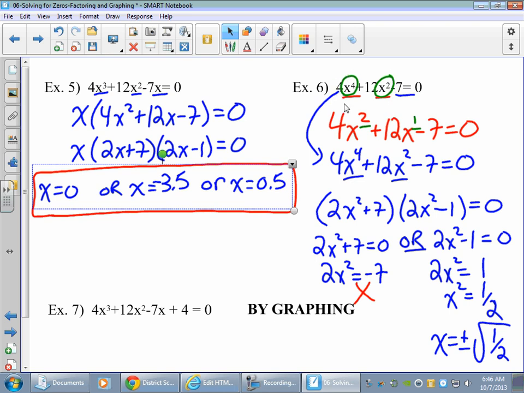The last thing I mentioned was, can't maybe see it here. When I look at this, at first glance, it looks like a question we can't solve, but you want to understand that the x to the fourth is the square of x squared, it means that I really have the same form as I had before. Some value where the exponent here is double the exponent here. And that means I can solve it the same way. The only difference now is when I get down to my answer, I'm dealing with 2x squared to start my bracket in both cases instead of just the 2x.